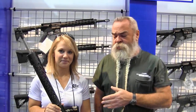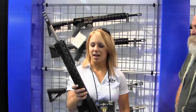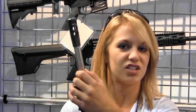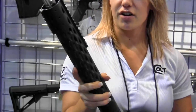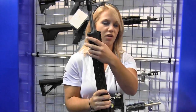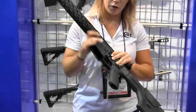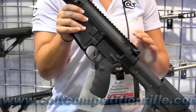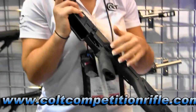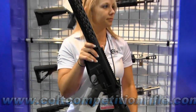We're here in the Colt Competition booth with Annie Foster, and she's gonna tell us a little bit about their .308 rifle. This is a new .308 for 2013 — 20-inch barrel, 1-in-10 twist. They did six external flutes and a new Colt Competition three-chamber brake. The handguard is modular; you can put rails on it — comes with one Picatinny rail on top and two Picatinny rails anywhere you want. Upper and lower are billet, with an ergo grip, PRS stock, lightened bolt carrier group, and a three-and-a-half-pound trigger.